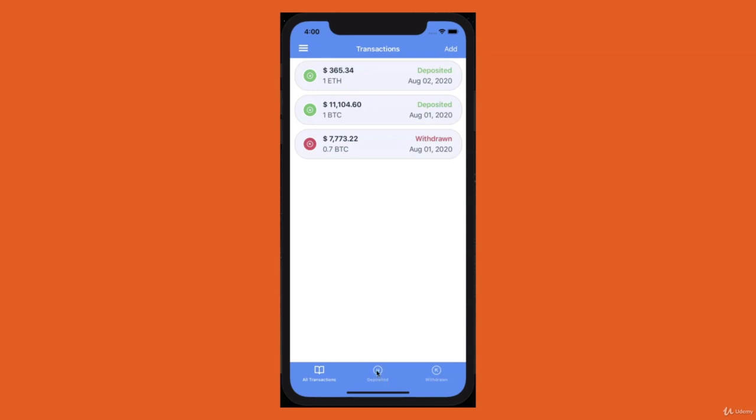Similarly, you can implement tab bars like in this video in 10 to 15 minutes. When you click on a tab bar item, the tab bar color also changes. You're going to see how to accomplish this in the next section.